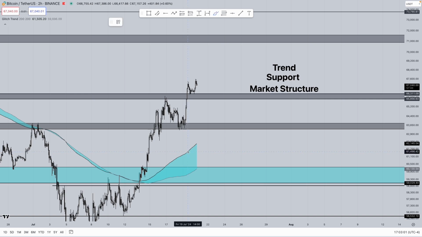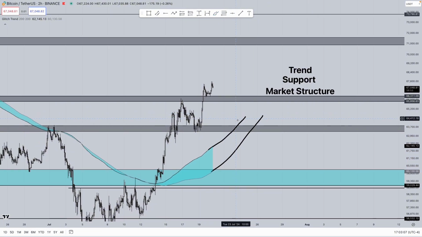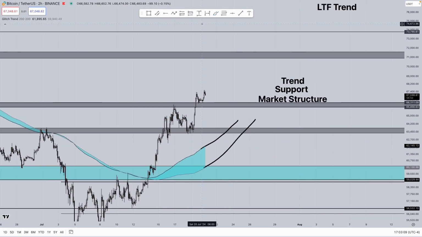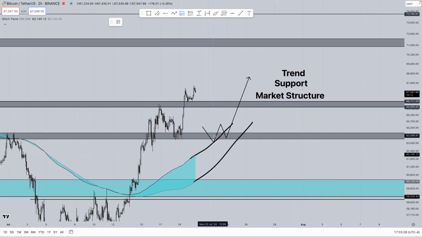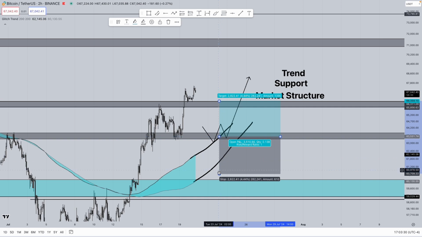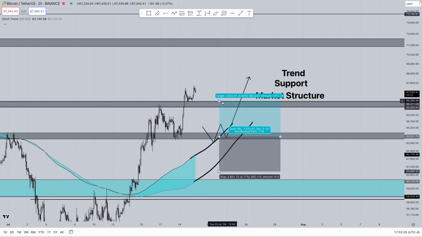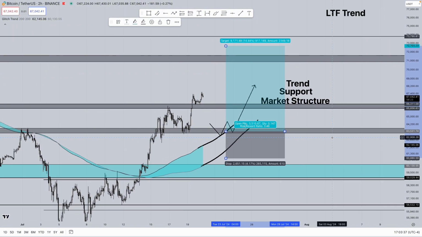So in this case, we identified the trend here. Let's say this 2-hour trend right here would be confluent with this support level. We would end up losing that low time frame trend if we got a test of this 2-hour trend. So you would look for a test of this 2-hour trend. And same thing as that previous trade I showed you, you want to enter on support as well as hiding your stop loss below the trend, and then look to target that next level.